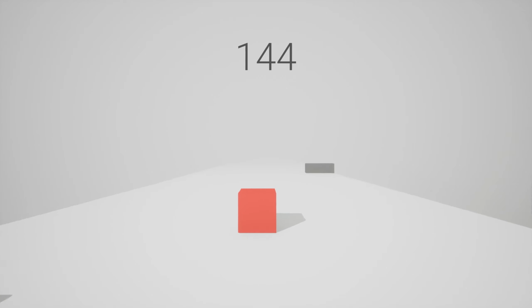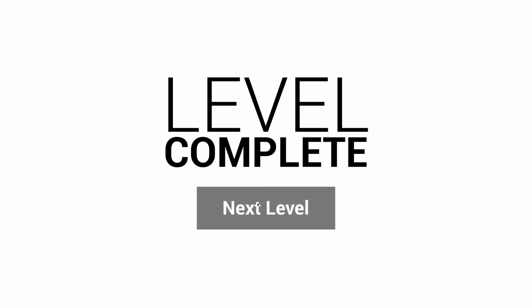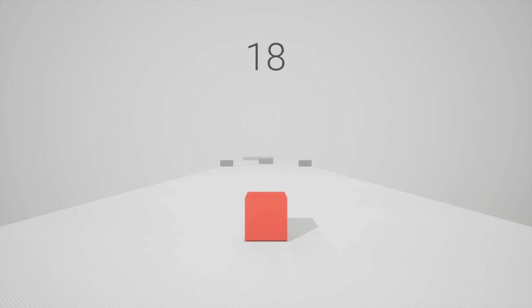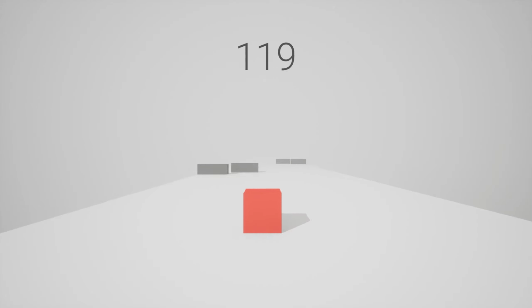Last time we fixed up our gameplay a little bit and created an entire level for us to work with, but there's still quite a few little details that need to be fixed up. But before we get to those, let's focus on adding a little bit of UI to our game to make it feel even more like a game.